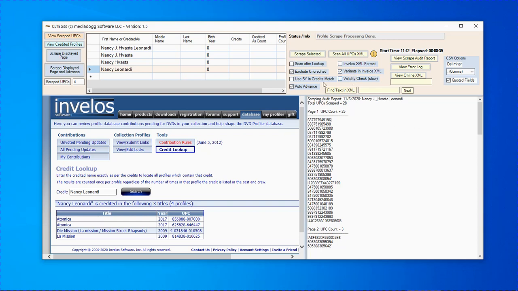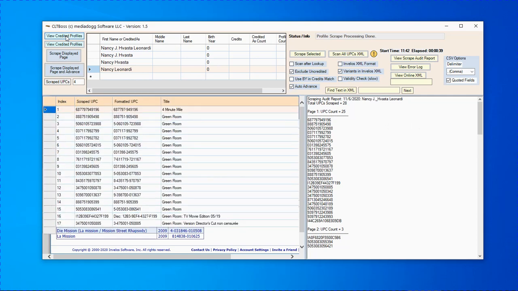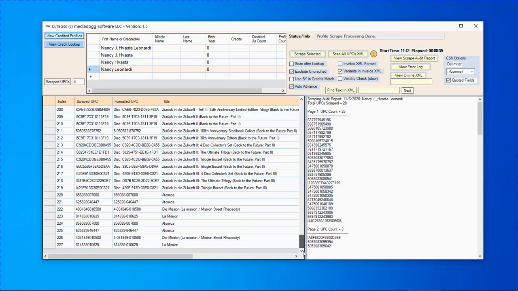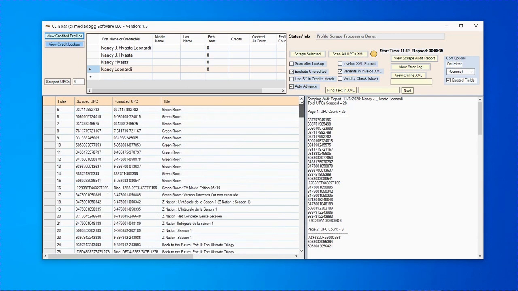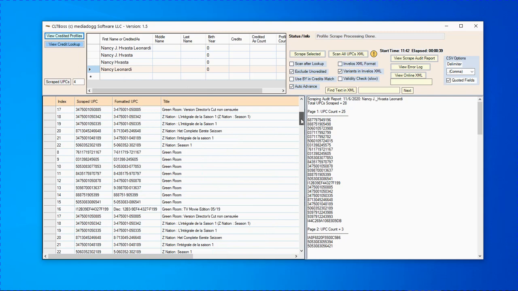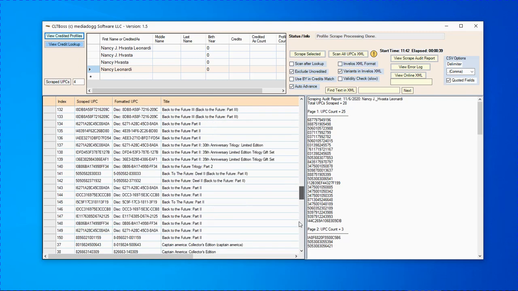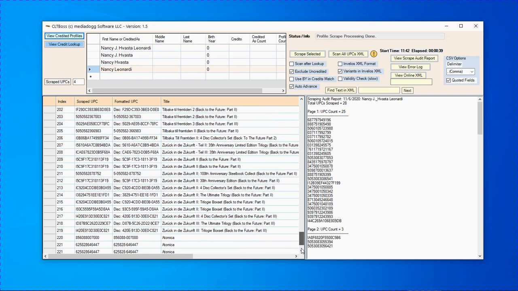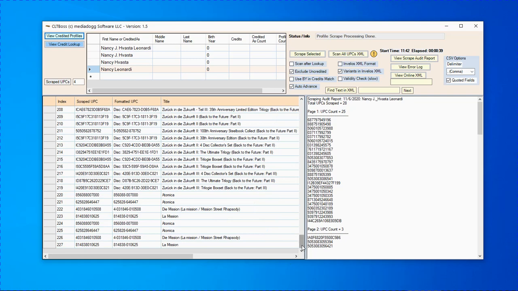So now, let me just show you the UPCs. We have a whole bunch of them that have been collected. Ostensibly, I have culled out duplicates. I'm not going to put that to the test right at the moment. I can see one right here. Okay, so I have not culled out duplicates. I may fix that. I've got to think about whether or not I want to fix that.